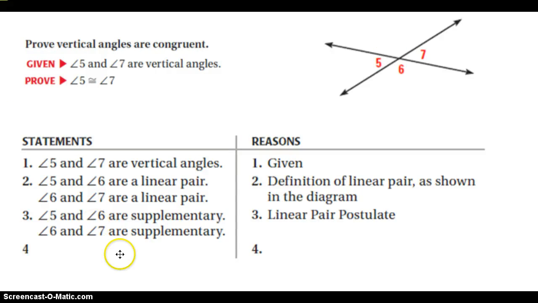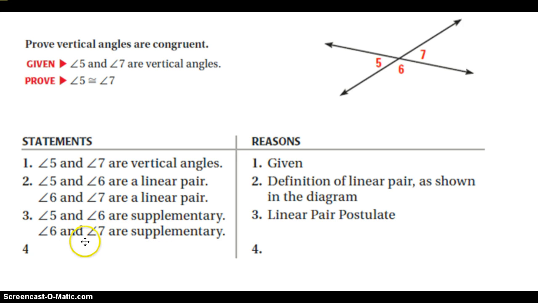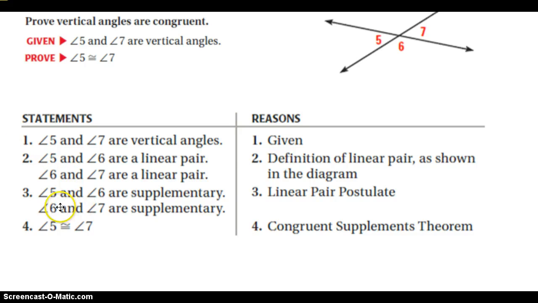And now look what we're left with: 5 and 6 are supplementary and 6 and 7 are supplementary. We just talked about this — if two things are both supplementary to the same angle, those two angles are congruent. So if 5 and 6 are supplementary and 6 and 7 are supplementary, then 5 and 7 have to be congruent. That's by the congruent supplements theorem. It's also pretty close to transitive: 5 and 6 are supplementary, 6 and 7 are supplementary — can't I just say 5 and 7 are supplementary? They want you to use the fact that if two things are supplementary to the same angle, those angles are congruent. That proves our theorem.